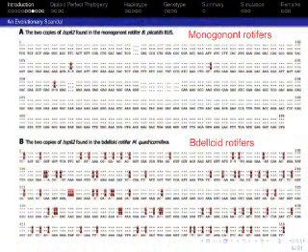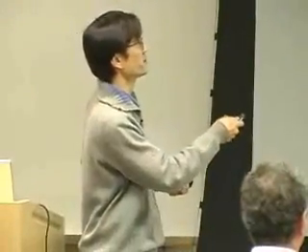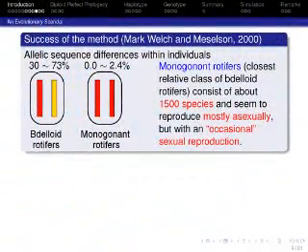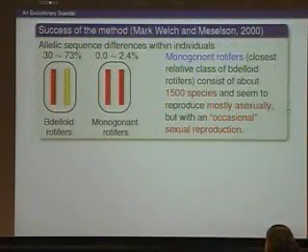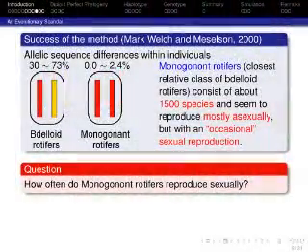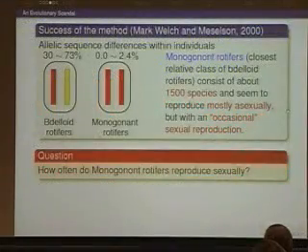So this is just a schematic depiction, but this is exactly what they actually observed in real data. Those are the positions where they differ. Three positions, but in diploid rotifers, a lot more. That's like 0.0% to 2.4% here, and between 30 and 73% there. Another question: how often do these guys reproduce sexually? Right now, there is no method of estimating this parameter. So we think they reproduce sexually occasionally, but we have no idea how often.